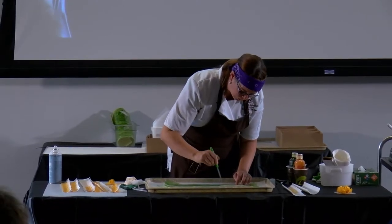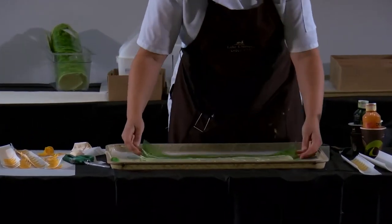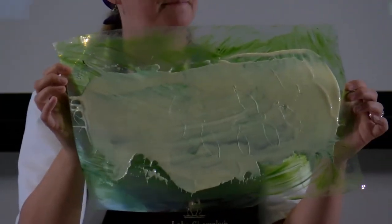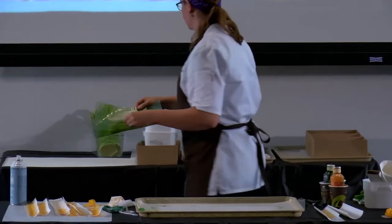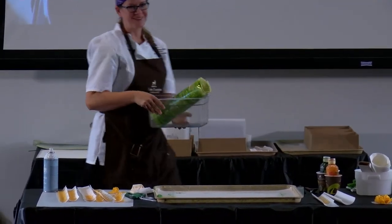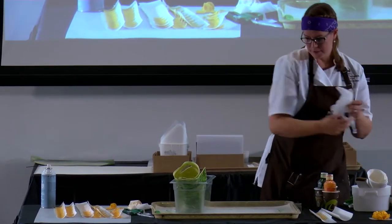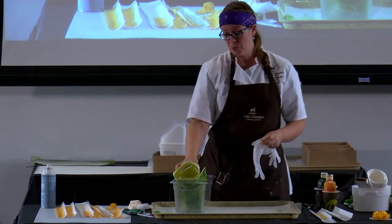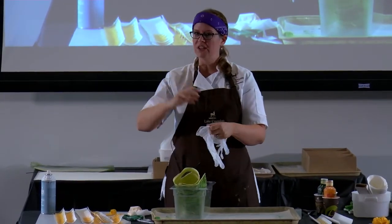I don't know if I'll be able to hold this up because it's not totally dry yet, but you'll cut your leaves right into the chocolate. You could use a cookie cutter — I find it doesn't work as well for thicker pieces of chocolate, it gets stuck, but for thinner pieces you could definitely do that. I'm going to roll it up once it's in that fudgy state. If it's too hard when you roll it, your leaves are just going to break into pieces. We want the leaves to have a little bit of curl to give them a more natural appearance.